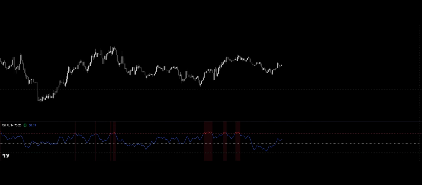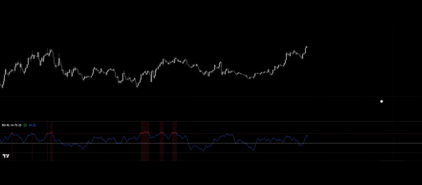Let me give a quick example. If price moves up sharply one time and then chops sideways, the RSI can print the same value as a market that moves up slowly but consistently for 10 candles in a row. In the math, they look similar. In reality, they are completely different markets. And this is where the RSI Run-Length becomes a genuine upgrade.